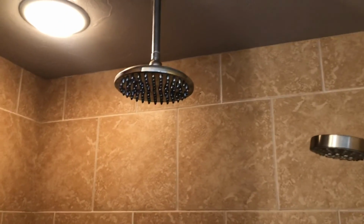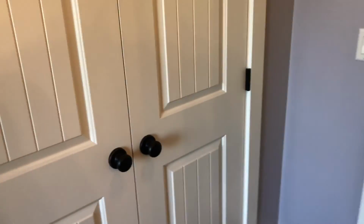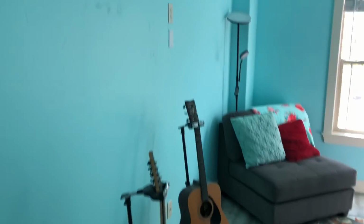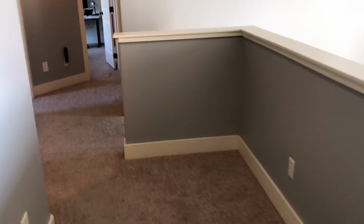And a very nice walk-in shower with a rain head here. Kind of your river rock flooring in here, full tile with accents and 2 granite shelves added. Detachable sprayer and another closet here. Okay, heading out of the master now. Notice there's also an outlet on the wall if you wanted to hang a TV. A little landing area. You could put a little desk here if you wanted to.